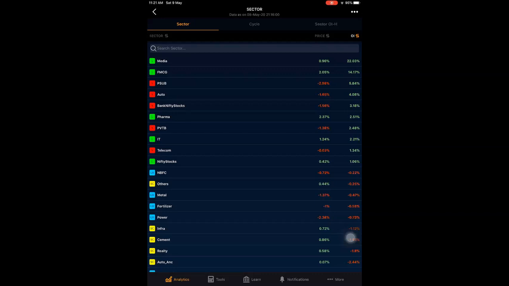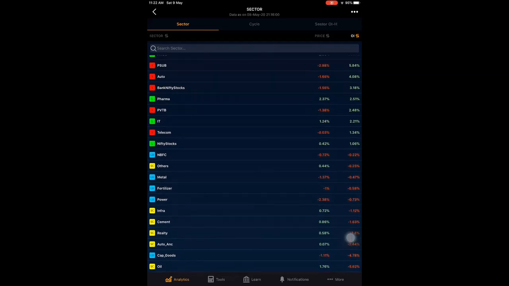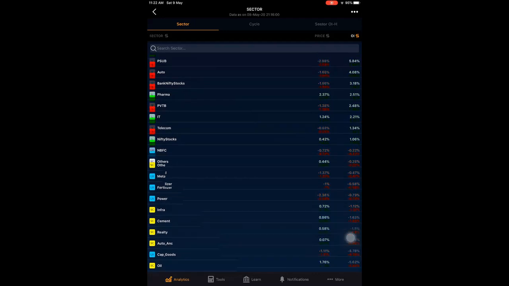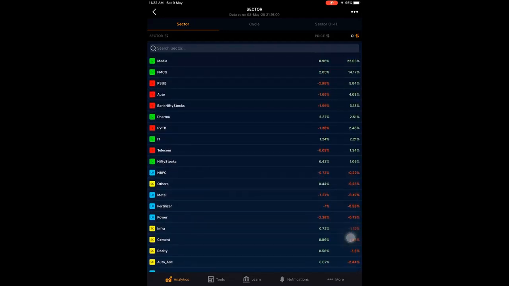So the bank Nifty stocks means all the bank Nifty composition stocks are being shown here. Then Nifty saw minor long addition. Okay. Then majorly were on the unwinding or the covering side. So there was OI shedding which we have seen in metals, power, cement, auto ancillary, oil. Okay. So the fresh position was created in media, FMCG, pharma on the long side, while on the short side it was auto, PSU bank and banking stocks. Similarly, now we can have the cycle of the sector.